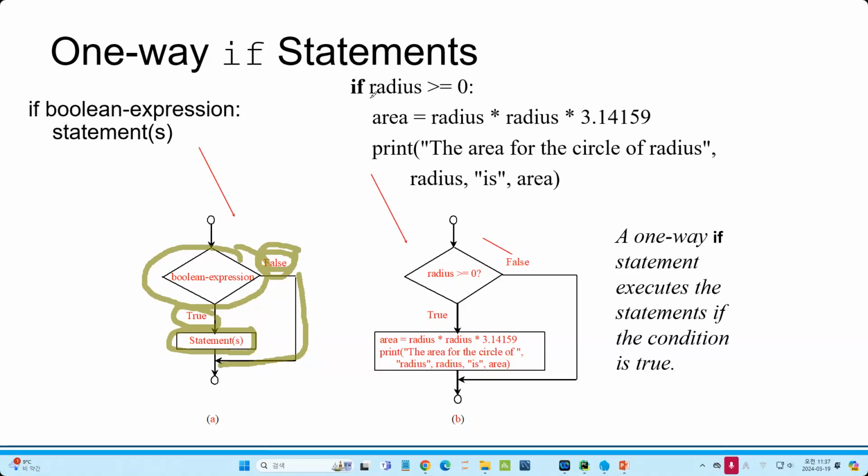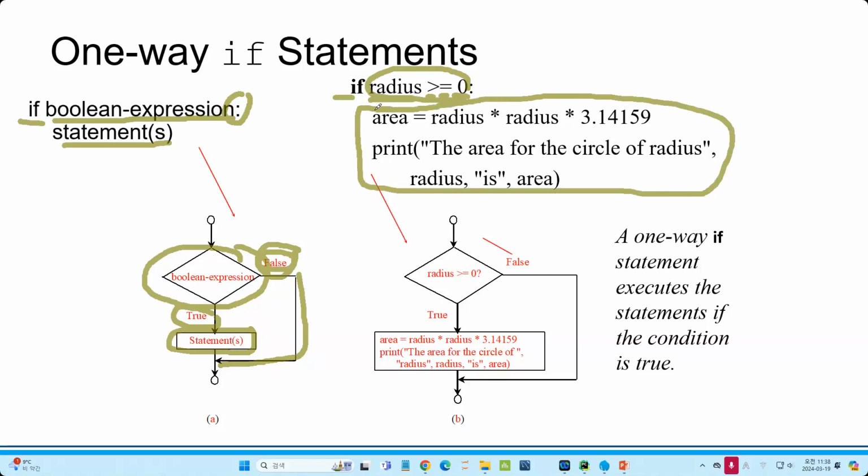Now, in this case, I have an if, and the if will be followed by the Boolean expression, and then the colon, and then we have the statement. So if the radius is higher than or equal to 0, and this condition is true, then calculate the area. Okay. Then we can put the flowchart like this. Radius higher than or equal to 0.